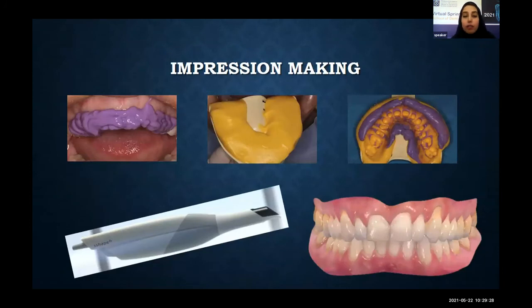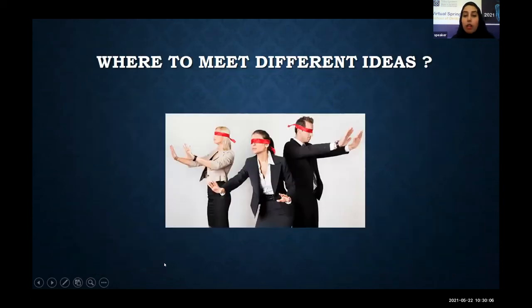First of all, we should start with impression making. We can have conventional impression making. As you can see here, the best material is addition silicone. We can use light body injection in the mouth, directly on the teeth, and putty in the tray, and we can get an accurate impression. Also, we can do it digitally with an intraoral scanner, and we can scan the upper and lower jaws and occlusion together. So we should start the treatment.